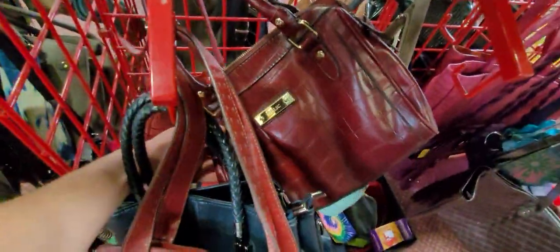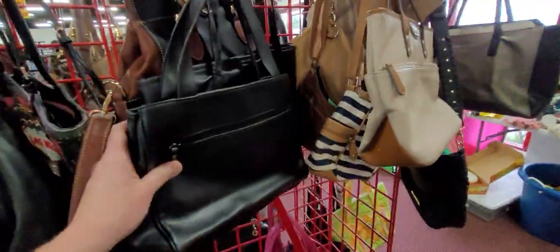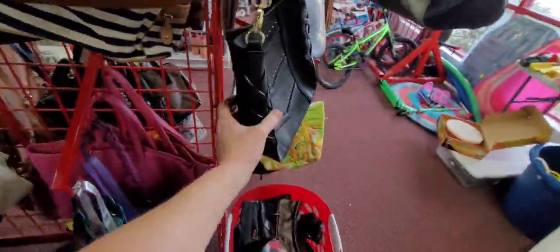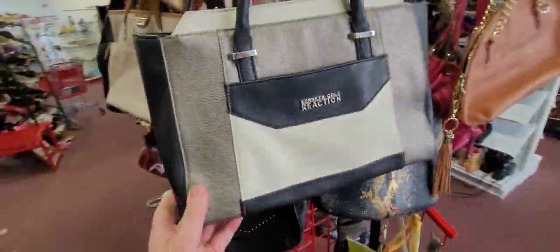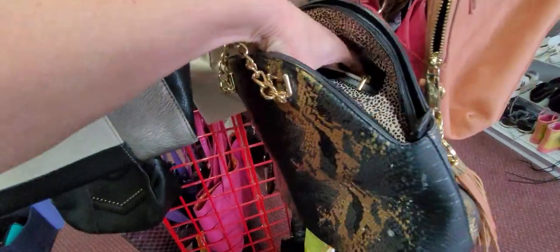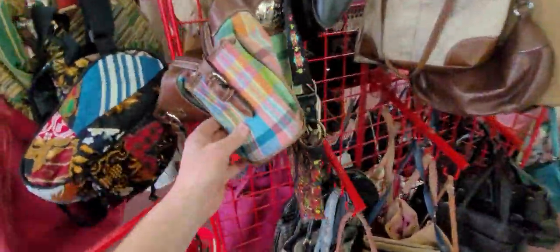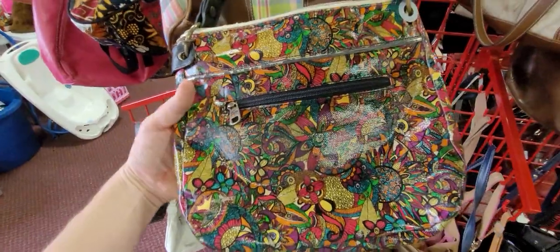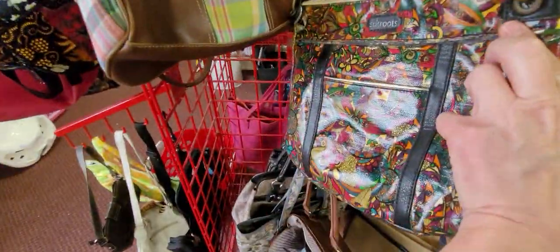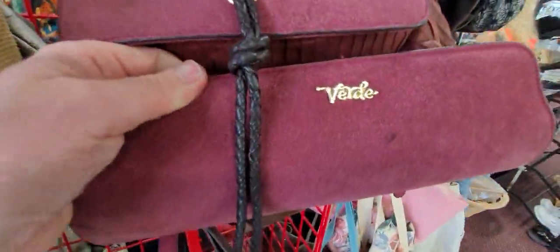Looks like celery but it's really old - makes a cute spoon rest if I decide to start selling smalls. Or I can keep it and use it. In this store they don't hang their nice bags up behind the counter, they just put everything out here. Honestly at this store I've not had a lot of luck finding purses or wallets, but I still come look - because you never know.